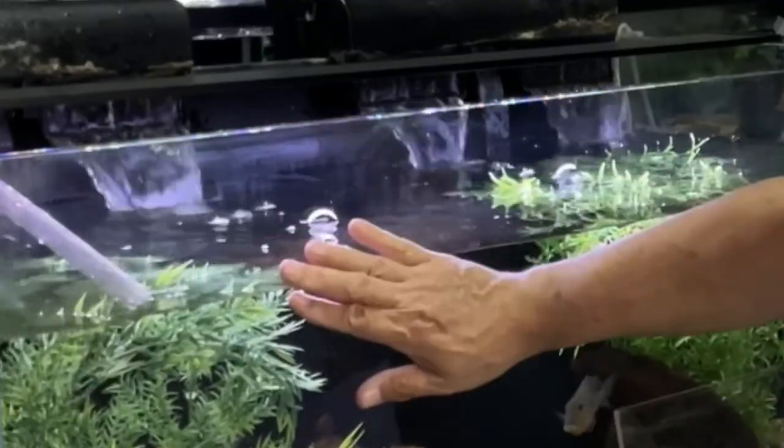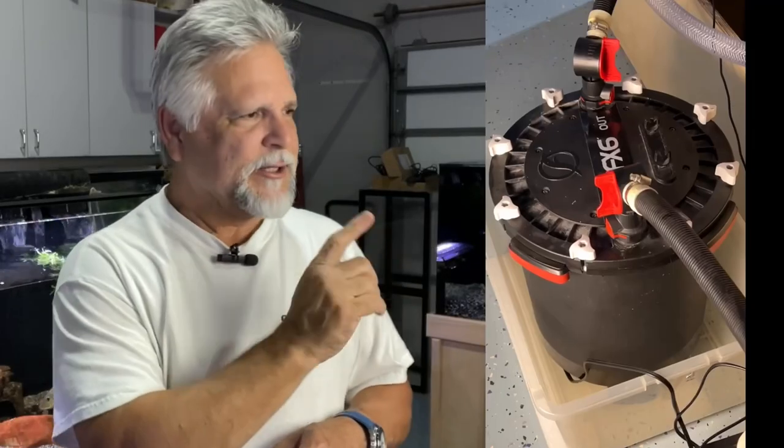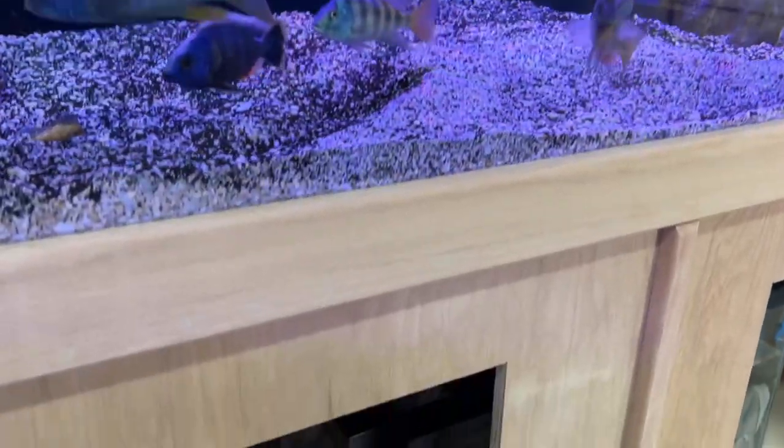Because I only run my water down so far, my filters continue to run — whether it's these Marineland filters or an FX6 — they continue running during the water change. The only thing I turn off is on the big tanks, the 210 and the 300. I'll turn off the sump because the overflow box — what's called the weir, those teeth on the overflow box that pull in the water — is set very high, which is a big plus point since less water drains into the sump during a power failure. But it means you have to turn the sump off during a water change, because the sump will run dry and you could potentially burn out your pumps.